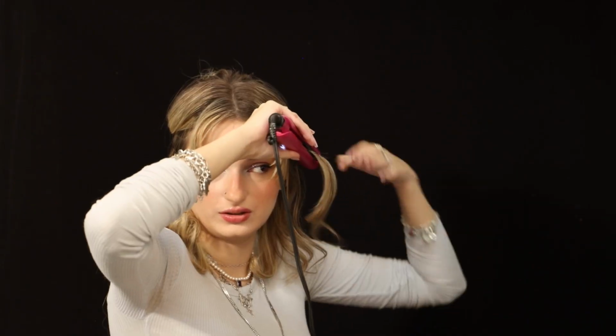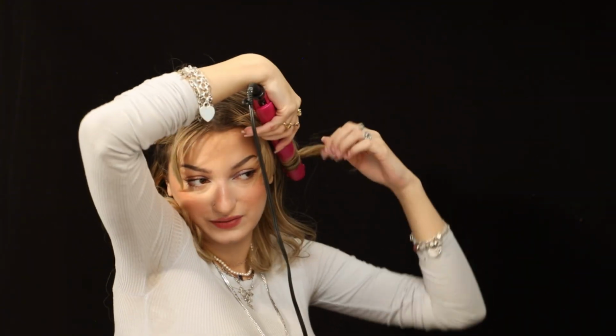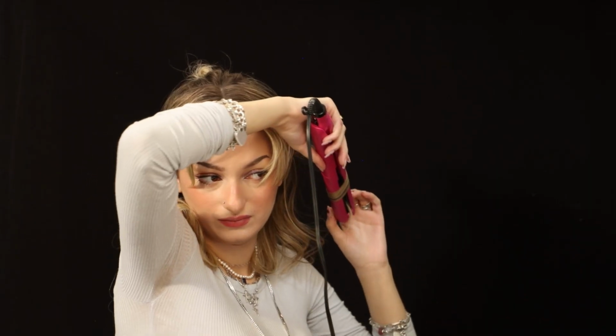What we're going to be doing is alternating the directions that we're going. So this first piece, I'm going to be going towards my face, the second piece away, third piece towards. Straightener, and flip it under, and then just pull it down. And I like to kind of twist it with my finger, and then there's that curl right there.